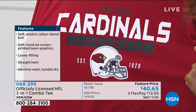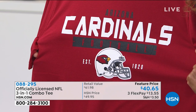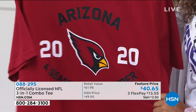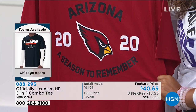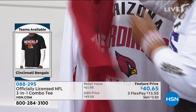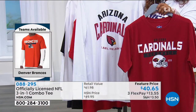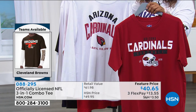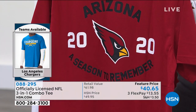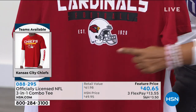First and foremost, I'd like you to know — you guys at home watching — G3 and Carl Banks, G3 Sports, they are actually doing the shirt this season for the three-in-one. Carl Banks himself said he wanted to make sure that this season would be like none other. On the front of this shirt for this season's three-in-one, you get the huge screen print with your team's primary and secondary colors. Right outside of the helmet on the short sleeve, you have your team's establishing year.